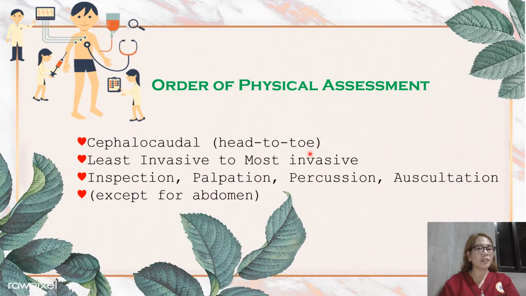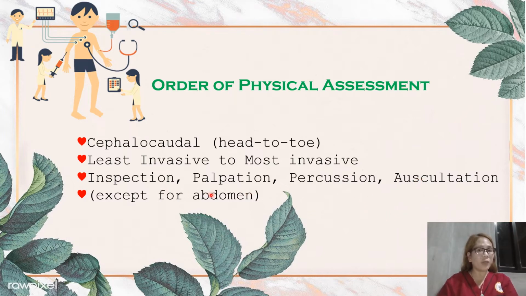In doing the physical assessment, you have to follow the following technique or order of physical assessment. You have to start from head to toe, or what we call the cephalocaudal. Or you have to start from the least invasive to the most invasive. Meaning, you start first from the external before the internal. Inspection, palpation, percussion, and auscultation.